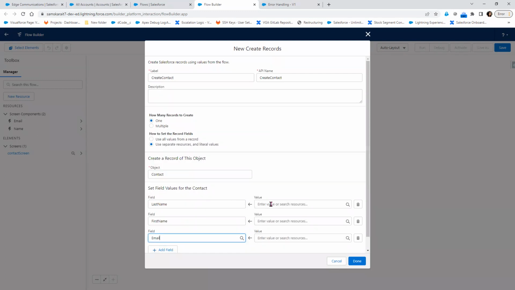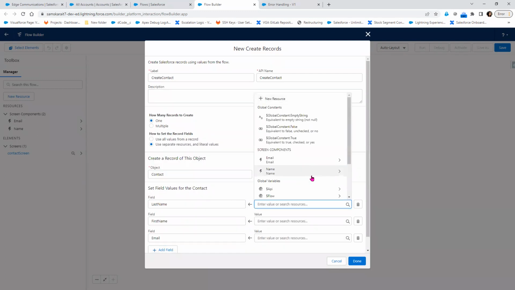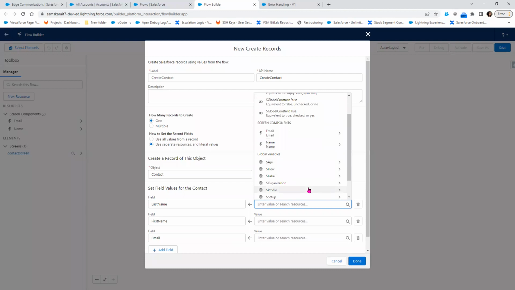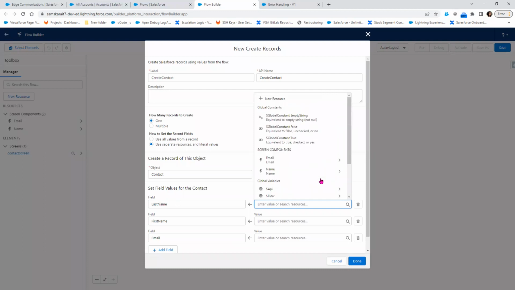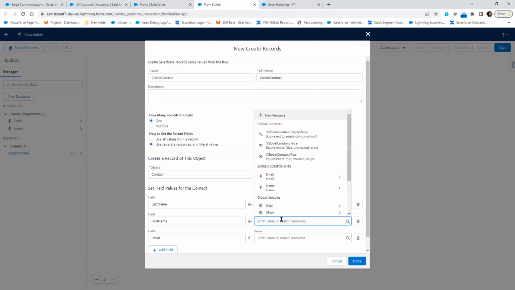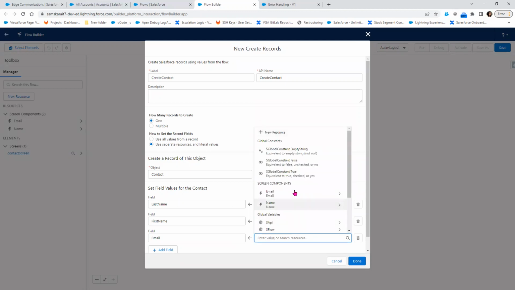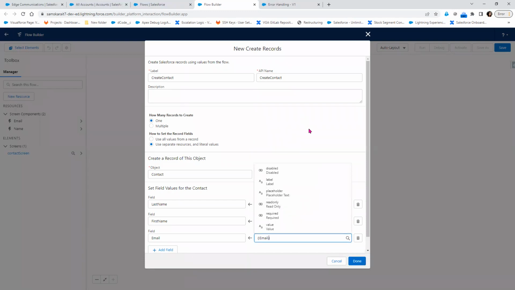Okay. So last name, from where am I taking it? From contact object, contact object last name. Okay. From where should I take it? The screen component name. Name dot last name. Here, first name. Name dot first name. And the email, we have an email.